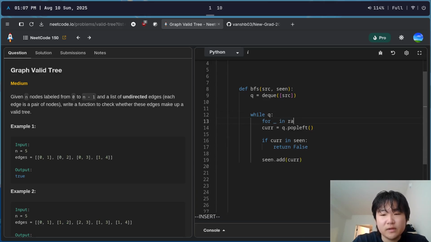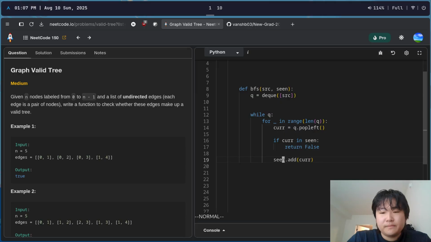Actually, we can do this in range of length of q, or I guess now we could traverse, for every neighbor in graph of cur, q dot append neighbors, right?